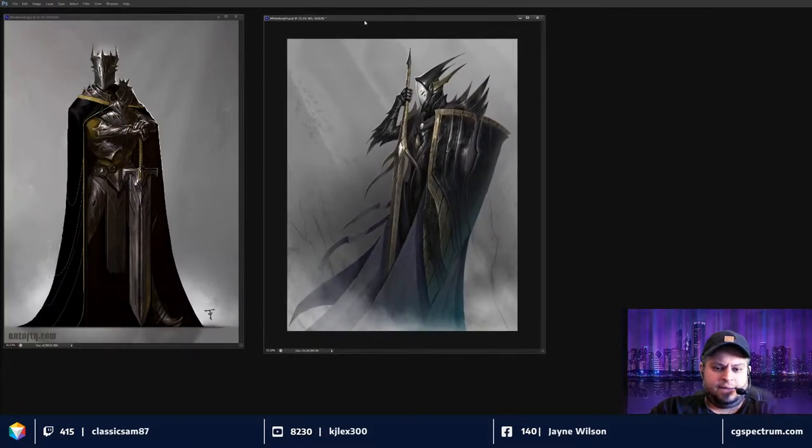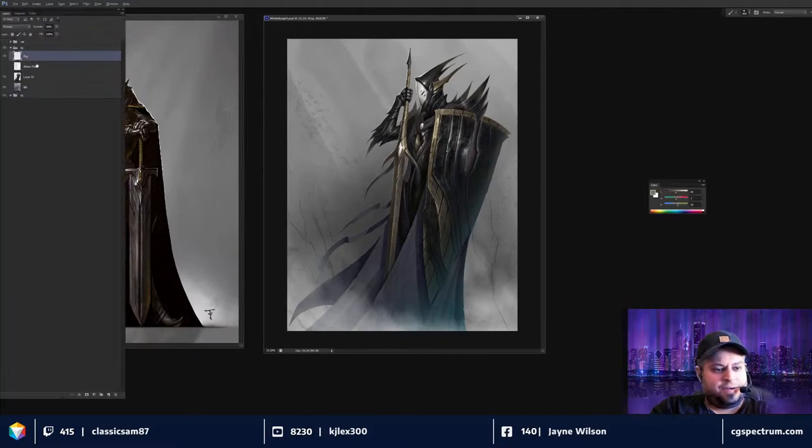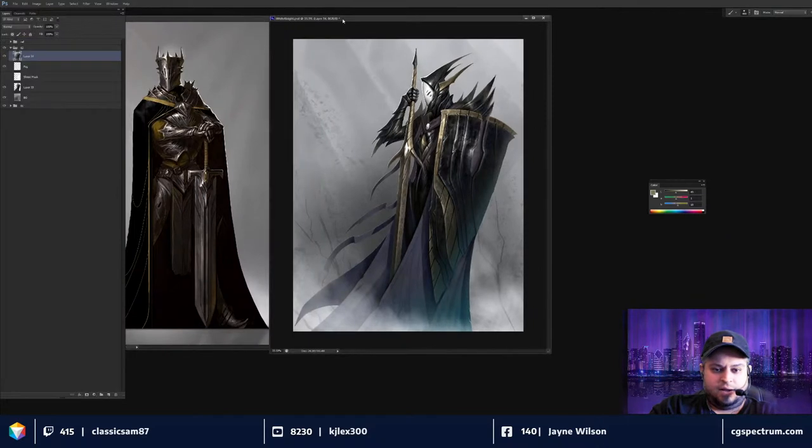So we've got the Black Knight. And yeah, this is why we pull them all up together, because we can see that the levels are just a bit higher contrast overall. I want there to be a consistency among them. So I think I am going to go just a bit stronger with the contrast there.